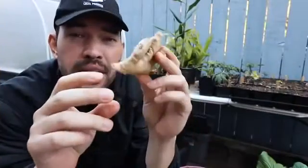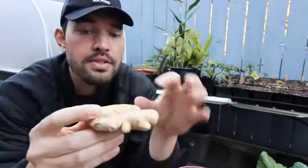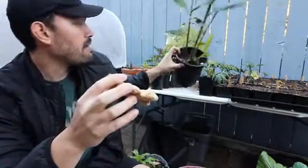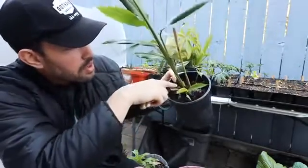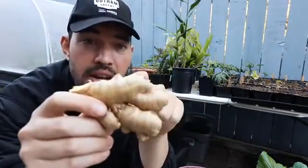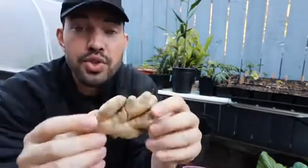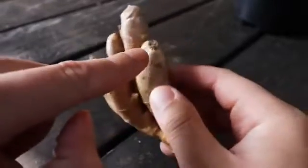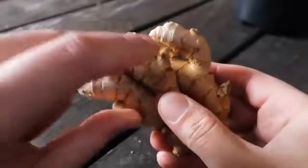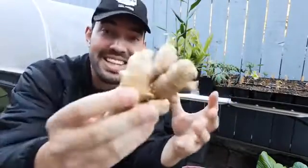Now, another thing you should know when you're planting your ginger is that the larger the rhizome chunk that you plant, the faster you're going to get ginger. And the reason why is because you're gonna get more sprouts. So if we have a plant like this, you can see we have 1, 2, 3, 4, 5, 6 shoots coming up. And that's only gonna happen if there are enough areas for the shoots to come up. So if we took this little toe off right here, there might be 2 points, so you get 2 shoots. If we plant this entire ginger piece though, we're gonna get a lot more, which means more shoot development up top and more root growth down below, quicker, which means more photosynthesis, which means more energy, which means more growth, which means you get the ginger faster.